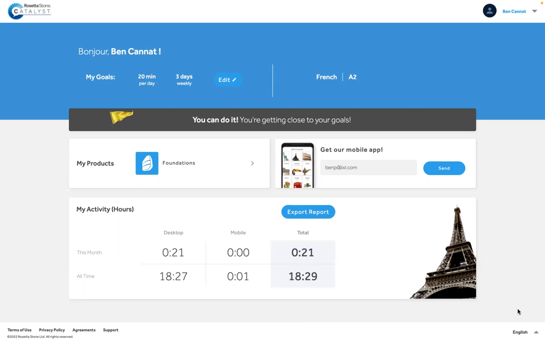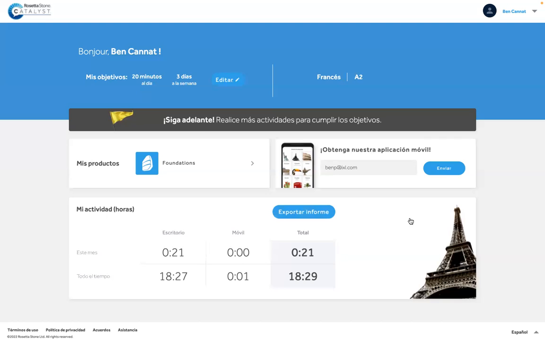Now, at this time, I want to draw your attention to the bottom right here. We have a feature called the interface language, and this allows all learners to actually have the ability to show all of the program in a different language. That's going to apply to the tips, the instructions, the directions, and the feedback. It's not, of course, going to change the language that they're learning. So what I mean by that is, if you see right here, it says English. Well, I can click this and I can go ahead and put this in Español, por ejemplo.